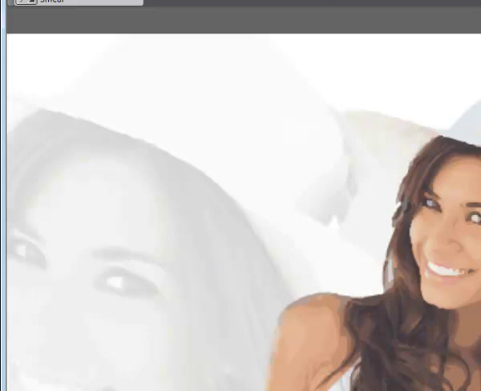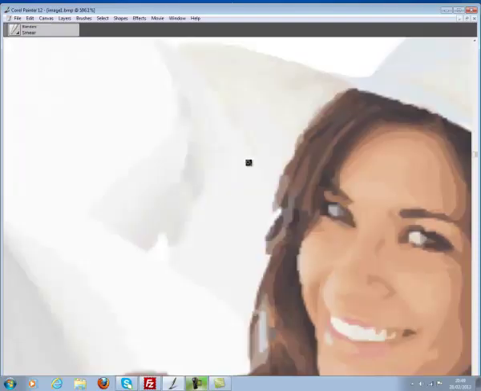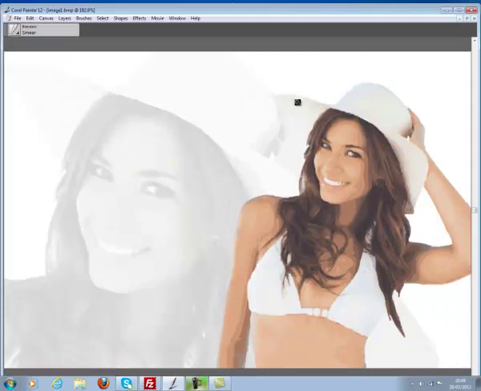Other shortcuts I'll be using are the square brackets between the P key and the Enter key on your keyboard. They make the brush sizes larger and smaller. There's also the arrow keys, which I use once you click in the opacity palette. You can use the arrow keys to create greater or smaller opacity. You'll be doing that a lot because the opacity of your brush needs to be between 20 and 50% depending on what you're working on.